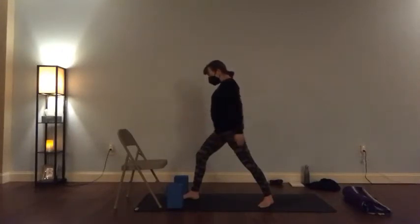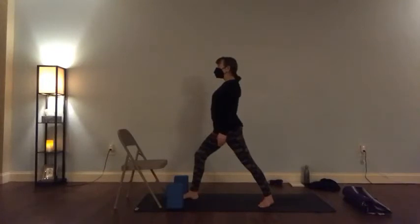So once you start to now let the arms just release and hang, you're going to let your gaze come forward. And there you are. You feel really balanced between your feet. It's going to be very easy to inhale the arms out and up overhead. And you can keep your arms as wide as you choose. They can even be forward of your shoulders. If your shoulders are having a problem with bringing your arms up overhead, don't force it. Palms face each other. Let yourself feel your feet even in the floor.